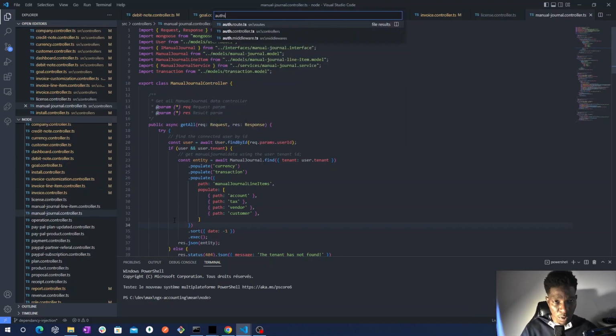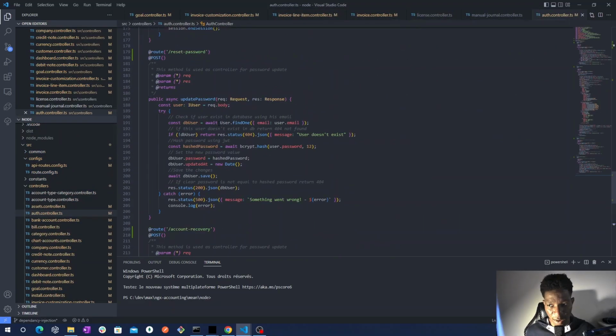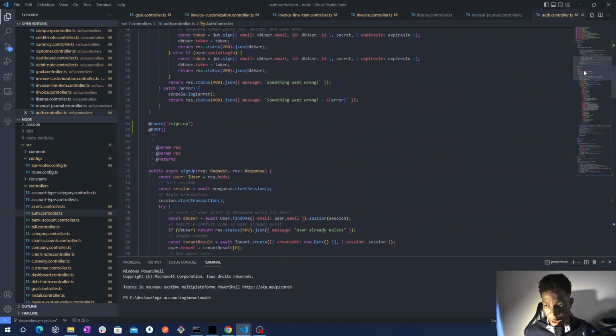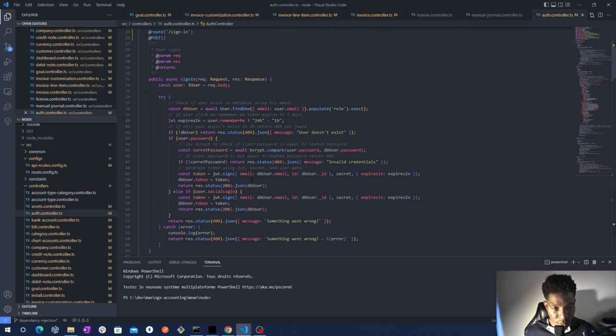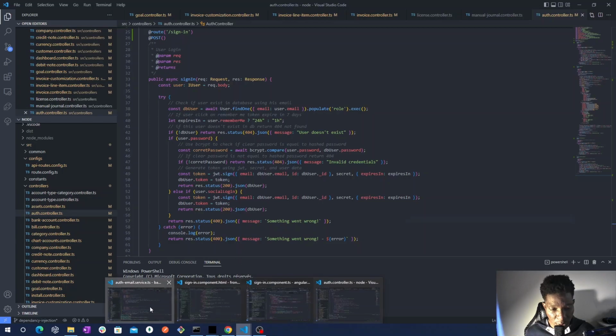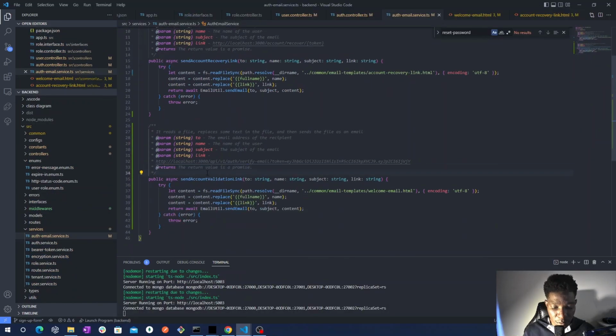So let's go to the authentication service, the authentication controller for the accounting project I have here. Here I have something like, if we have a social login, we need to generate a token for the user. So I will implement the same here.